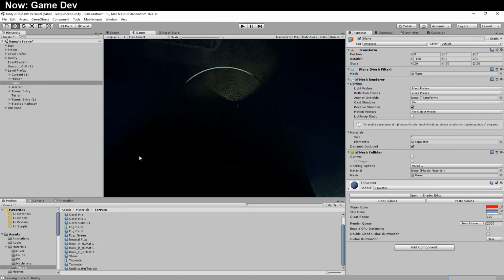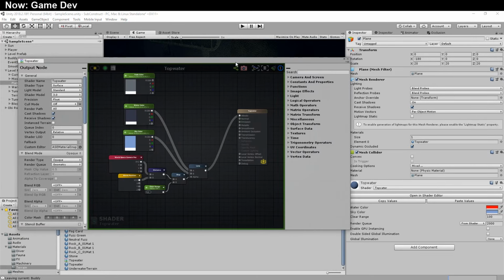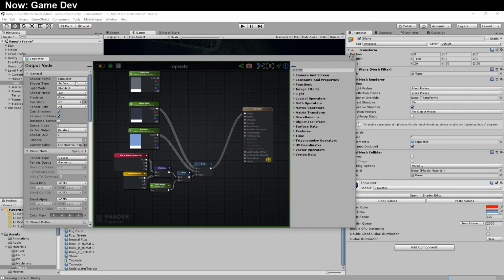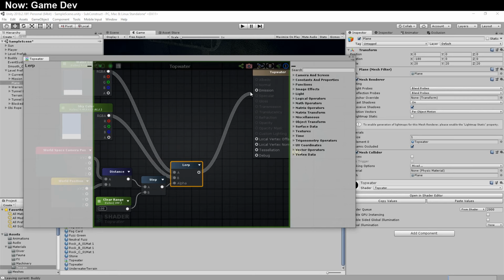It may also be that the lighting is wrong. Now that I think about it, that's probably it, because it's pointed down. So what we're going to need to do is have a different lighting approach. So right now we've got a standard light model. We're going to need to do, let's just go with unlit, and we will come back to it and do something more clever later on.